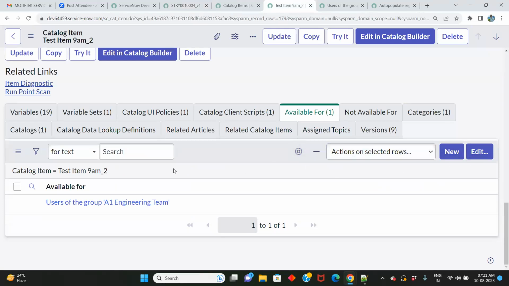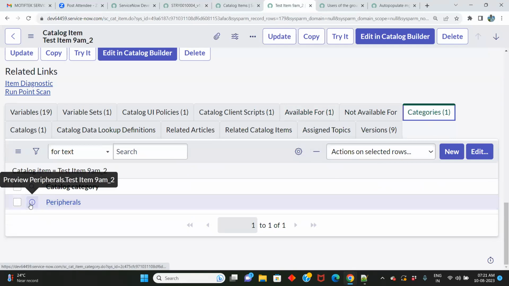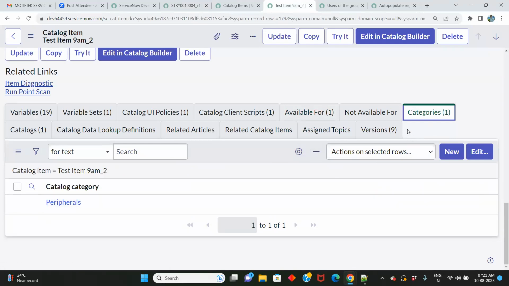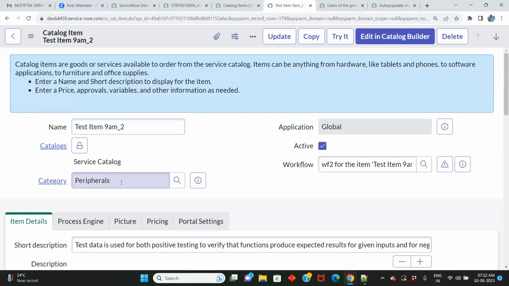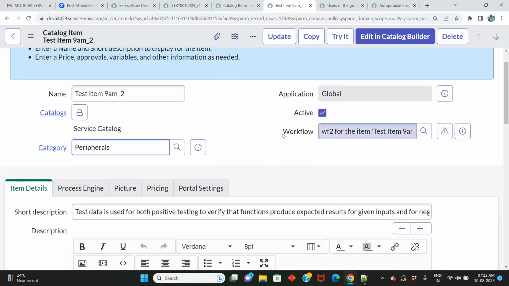Next. So this category, I think by default that will be captured here. So we captured the entire item, so that will be captured. So we need to capture the workflow as well.